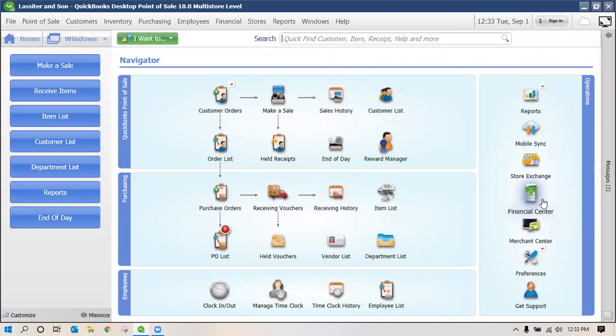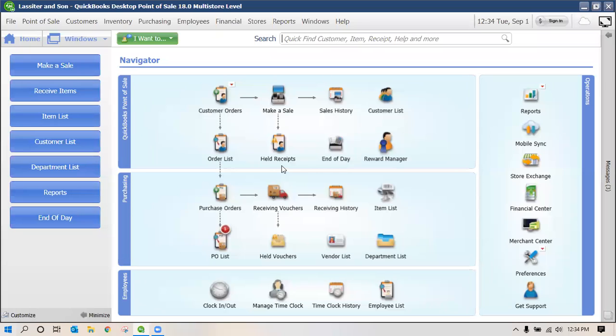Okay. Now that we've created the item, we received the item, we created a purchase order, we got into our system. One thing actually, best practice is to create a purchase order, then turn it into a receiving voucher. However, you don't necessarily have to do a purchase order. To add the item in the system via receiving voucher, you can create a receiving voucher on the fly. You don't have to reference a PO.